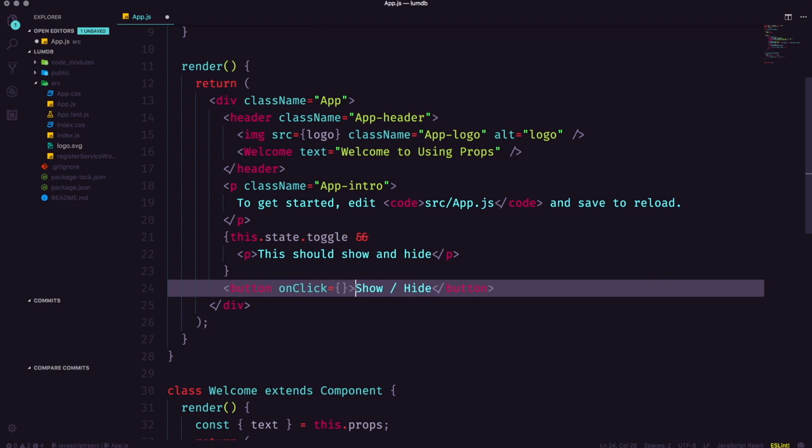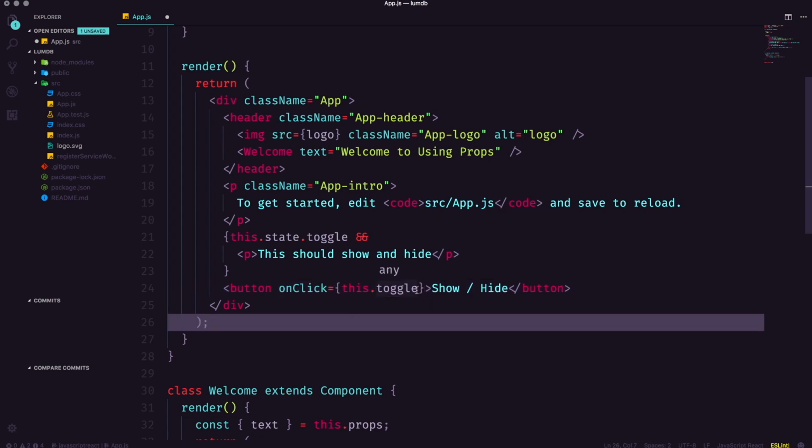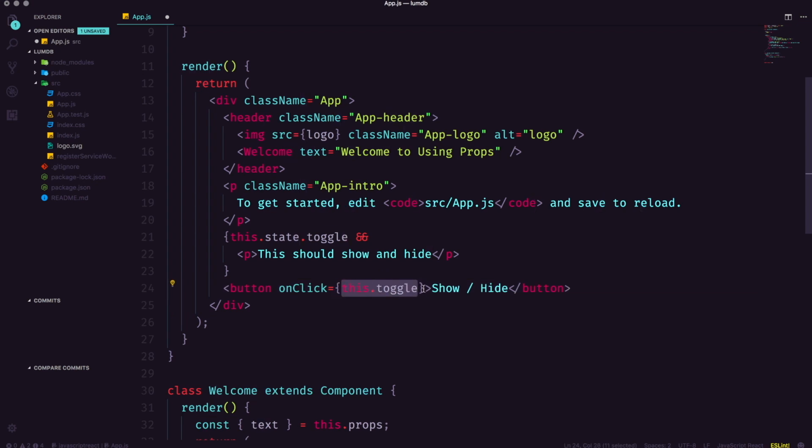So you may not see a ton of examples about it, and you may see sometimes people using some different syntaxes, which I'll go over. But what we want to do is call a method which will just be this.toggle. Okay, and this.toggle is going to be defined within our component here in a minute. But notice how I'm not using parentheses at the end of this.toggle. I'll explain why in a minute.